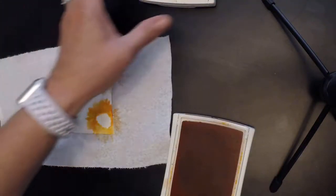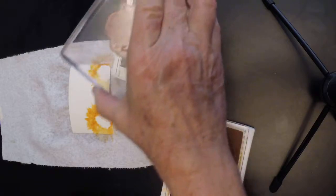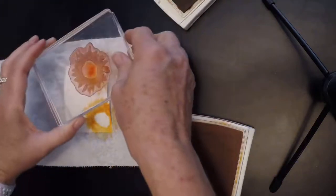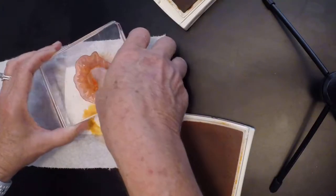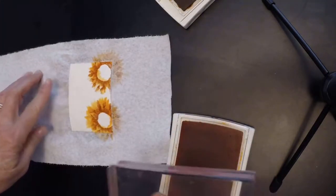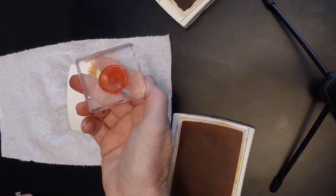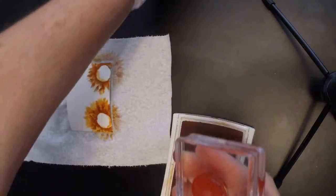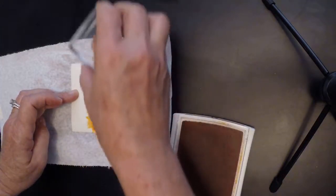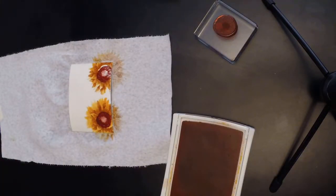I like it. So now I'm going to go to Cajun Craze. This stamp is just a little bit more detailed. Okay, and I'm going to put Cajun Craze on top. And then I'm going to grab the center of the flower, sorry, and I'm going to put it into Cherry Cobbler. Doesn't have to be perfect. And then there's these little tiny dots.